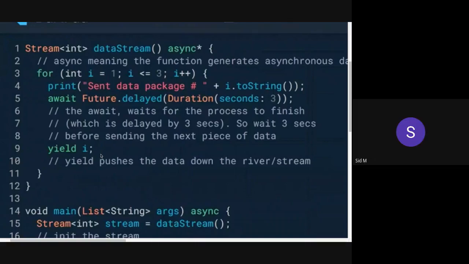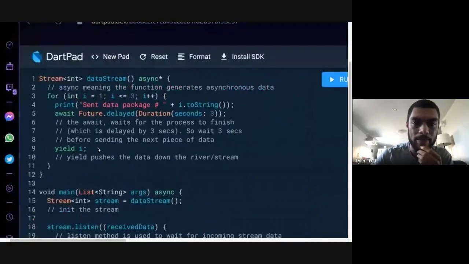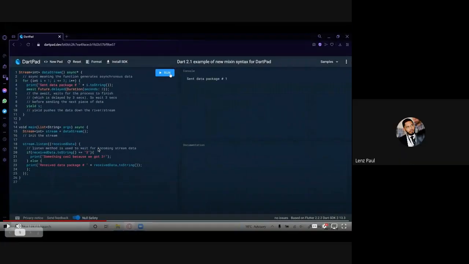So for streams, you can see in the signature of the function, it's async star. So that's for streams, and if you just use async, it's a future. Oh, okay. Yeah. Is that the question? Sorry. I think so. Does that answer it? The yield pushes an event down the stream.